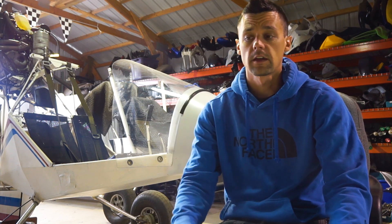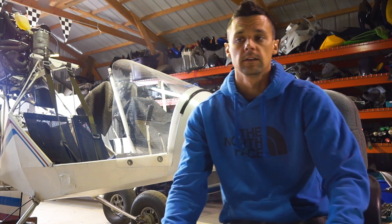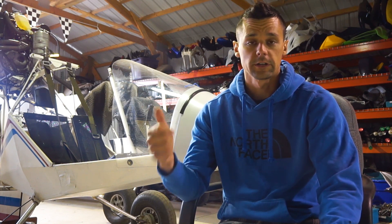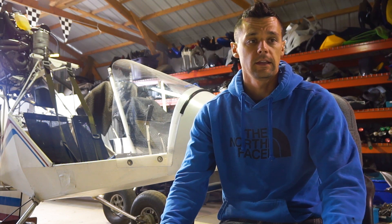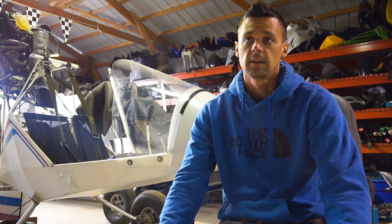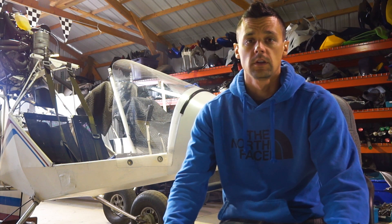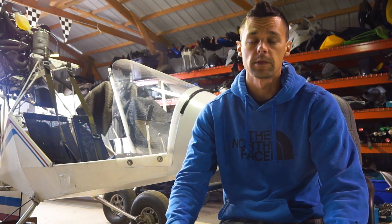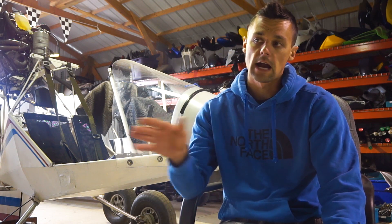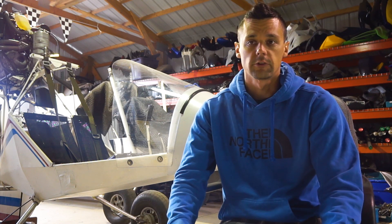Got everything back together, put the clutch on, got it running, taxied it around the yard, and did a whole bunch of testing — some static testing — making sure everything was good before even thinking about flying it. Eventually got to that point, felt confident, brought it up, loaded it on the new trailer build, got it to the airport. You'll also see me crow-hopping it for about a half hour — just shaking it out, making sure the engine was good, checking for oil line issues or exhaust cracking. I kept crow-hopping, landing, checking everything, doing it again, just trying to be safe.